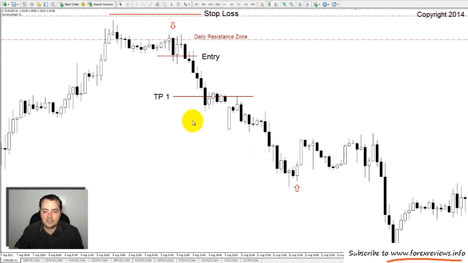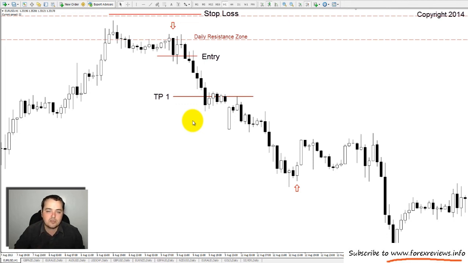And like I said, it's highly recommended to allow the trade to run as long as you can handle on the second trade. Because remember, it is risk-free, it's locked in at break even. The worst that can happen is all of a sudden a really strong candle comes up and hits your break even somehow.